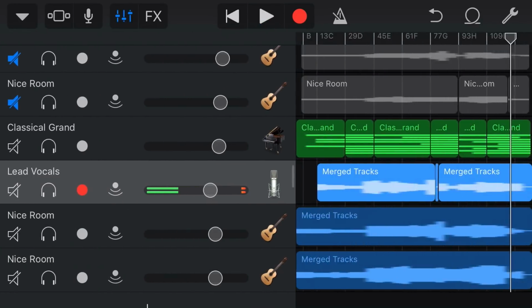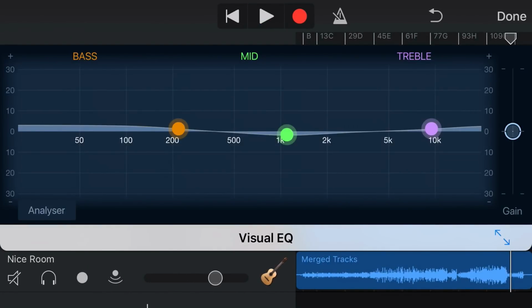Okay, so what I've got in there is a little bit of a cut around 1K. I've boosted at 200 hertz, which is a bit weird if you're used to EQing, because I tend to find the vocals sound a little bit thin when I've recorded them through my large diaphragm condenser. And I've given a little bit of air up here at 10K. If that means nothing to you and you want to learn about EQ, check out the video all about EQ, which is going to be linked up the top and down below as well.